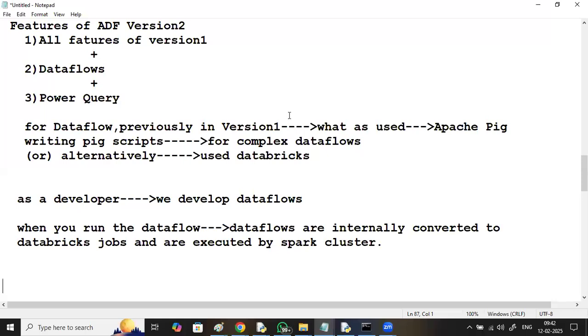Because of this, you are going to see very high speed. Compared with other disk processing, Spark is 100 times faster than other processing systems.